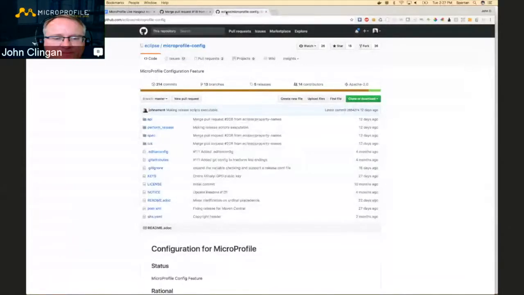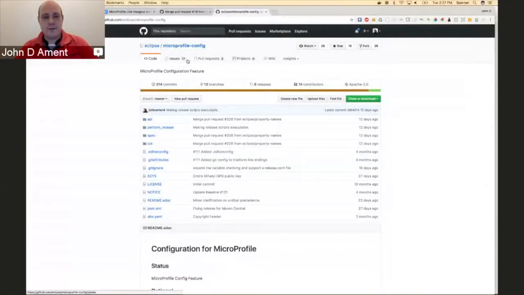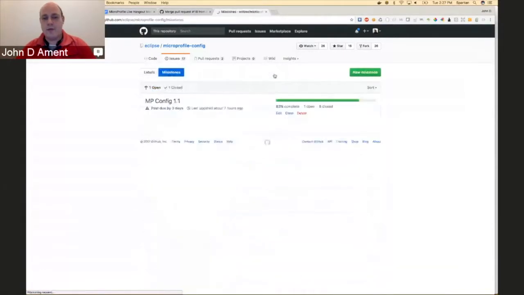Okay, there we go. Everyone sees the config repo on my screen. What I'm proposing is we try to model what we've been doing in the other projects for how we actually manage the BOM, rather than email threads and these long lists of what's in and what's out, because it gets very confusing and hard to follow. If I go into GitHub issues, I'm going to see milestones, which is similar to what you see in most issue trackers around a release.